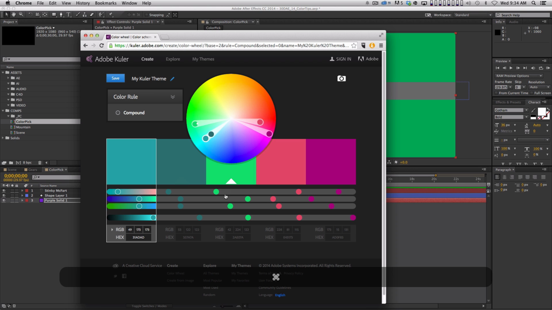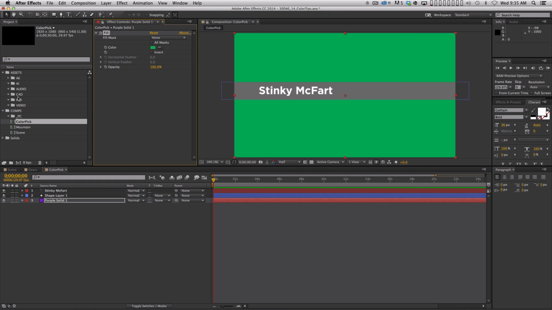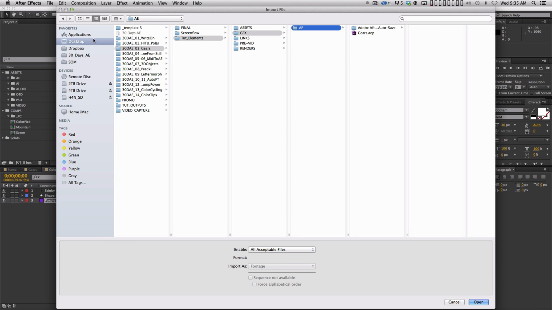So anyway, let's say that we like this color palette, okay, and I want to use it. Well, the old way of using it, you can look at the values down here, and you can just copy and paste those into After Effects. But what I used to do, I would hold on a Mac Shift-Command-4. See how my mouse turns into this little crosshair? And I just drag a box right across that. And what that did was it took a screenshot of this color box here.